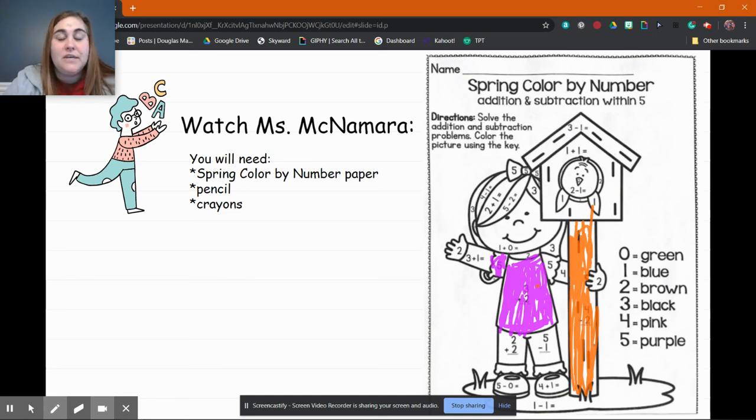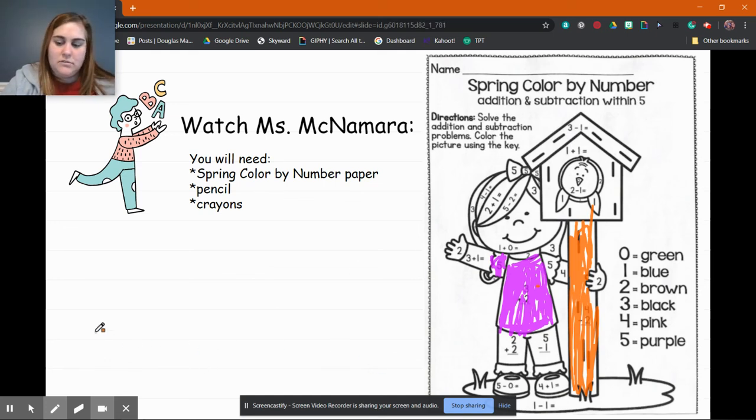All right, boys and girls, I think you know what to do, and I think you'll be able to do it fairly easily. And if you need to write it down, or you need to draw, or you need to use your fingers, whatever strategy you need to complete the problem is perfectly fine. What I need from you, though, when you are all done, is for someone to take a quick picture of your worksheet, and they can send it to me through Parent Square or email.